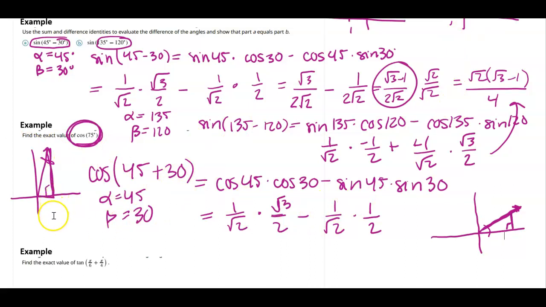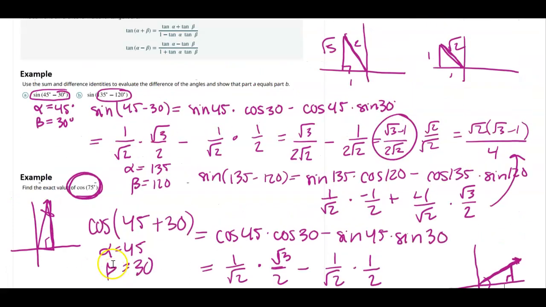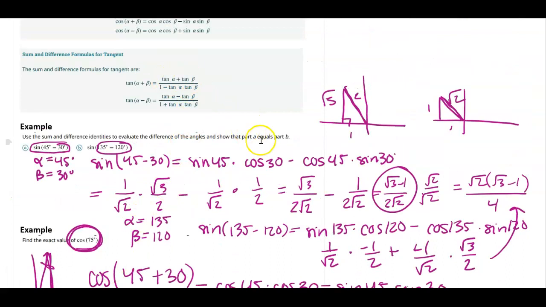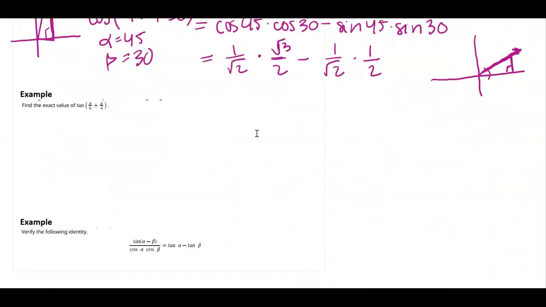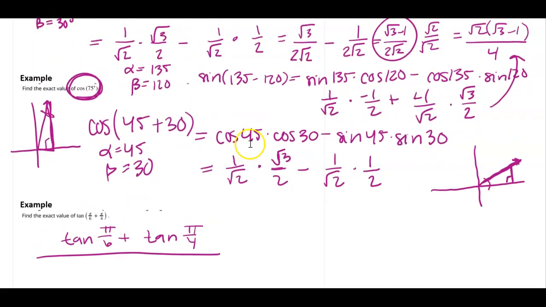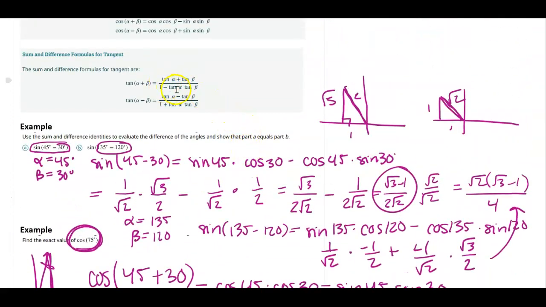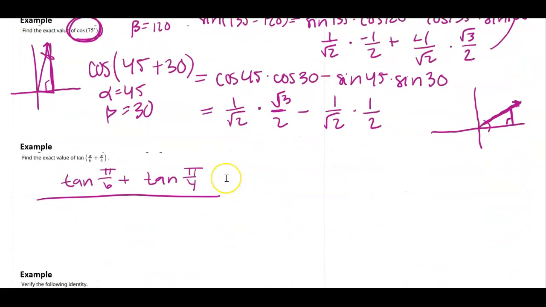All right, let's look at the tangent. So if I want to figure out the tangent of this sum, let's go look at the tangent sum equation. So I do tangent alpha plus tangent beta in the top, all over, and then what's in my denominator here? 1 minus the multiplication of those.